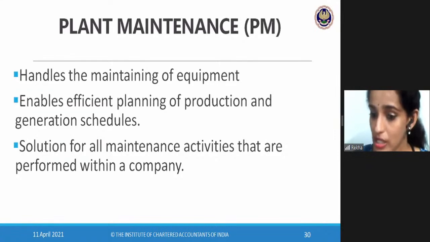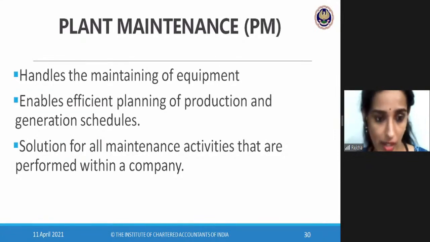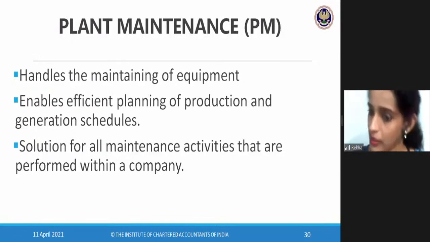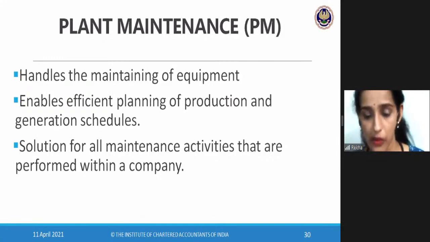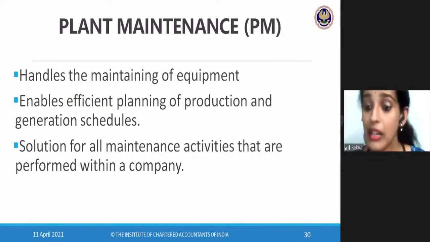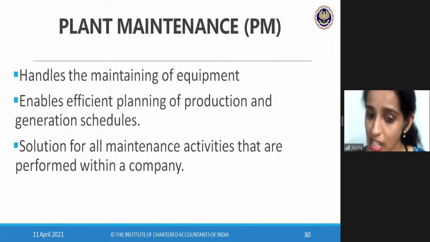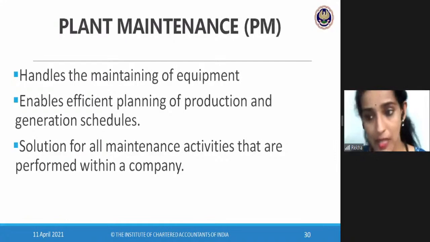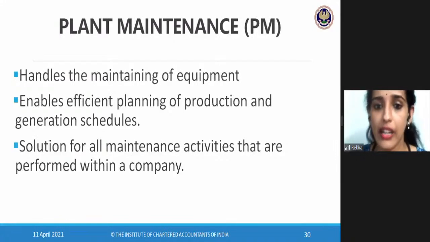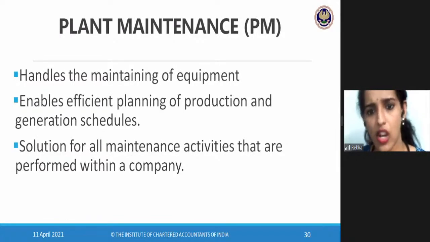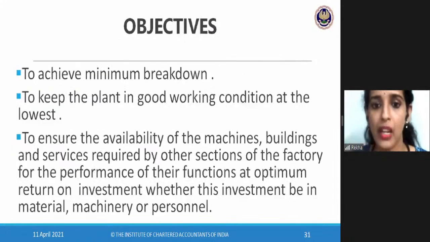So for this, to make sure there is an efficient or timely completion of that particular production activity, you have to plan the production ahead. You have to make sure all the equipments that are required for converting this raw material to finished goods are working properly, right? It is maintained properly, maintained on a regular basis. For this, you have something called a plant maintenance module. Normally this module will also be there for all those dealing with production activities.